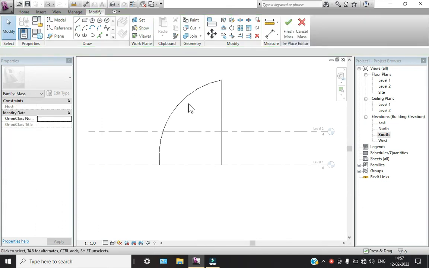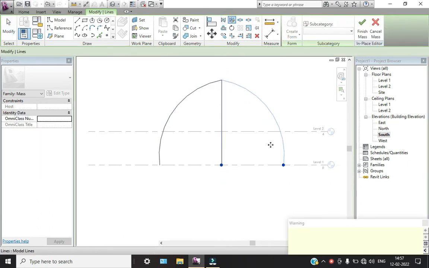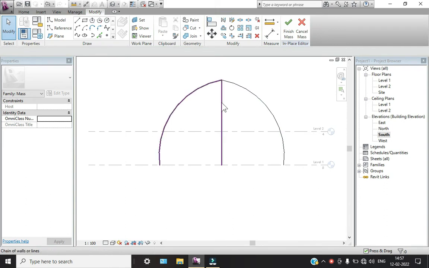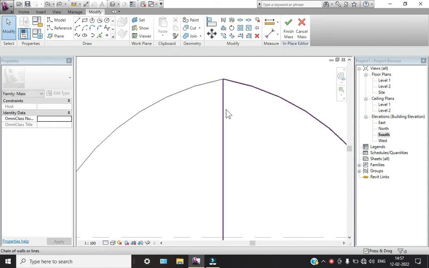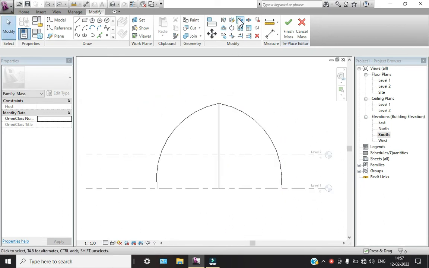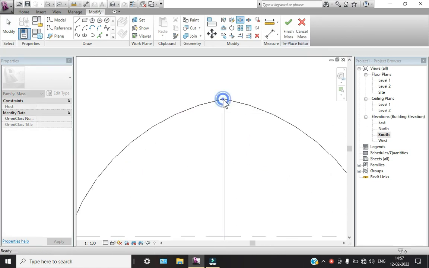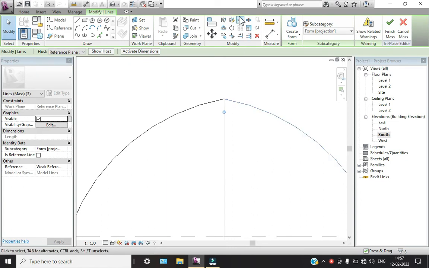So we can mirror this by axis, right? So this is our axis. So we now mirror, right? So straight line. So it's split element. Split element.